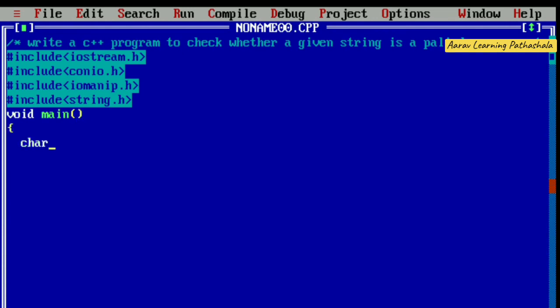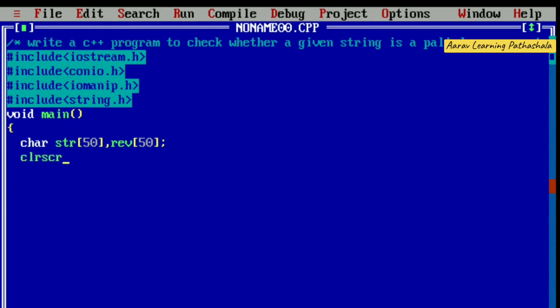So now declare the required variables. Char, the data type is char, string of 50 and reverse of 50. Here we are taking another variable called reverse to store the contents of the string variable.